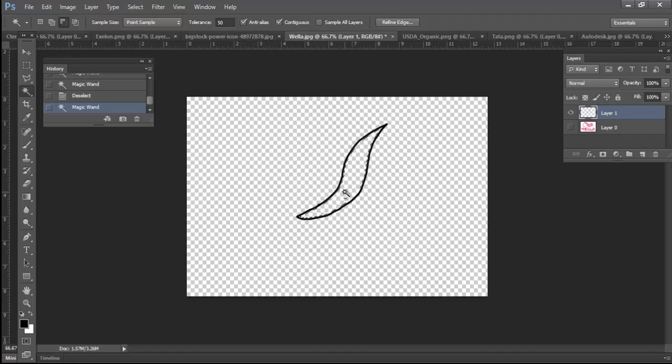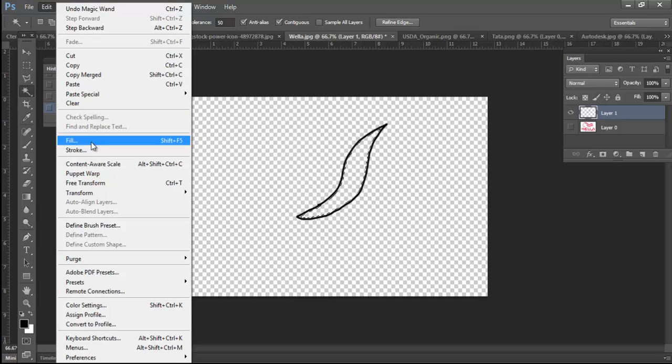But if you have a black line, you want to fill it with something that isn't black, at least temporarily, so that you can get rid of the black line. So let's just fill it with white. So you go to Edit, Fill, or Shift F5. Remember, all the shortcuts are visible if you hover over with your mouse. All the commands.